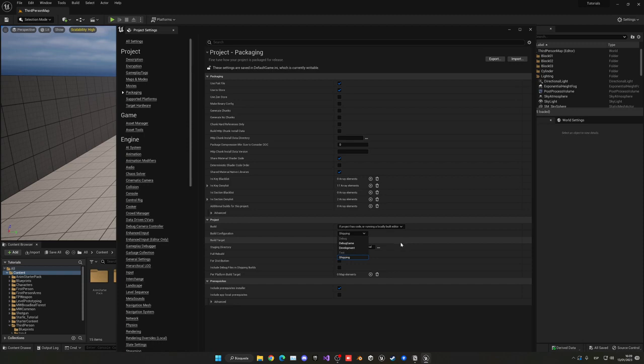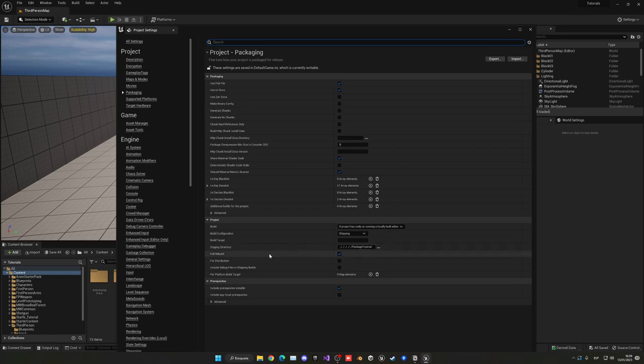So for example, if you're making a development build just for you and your team to test, you will set this into development. But of course, if you're making the final version of your game and finally shipping, well, you will change into shipping. So this will basically depend on what you are aiming for. Then the staging directory is another thing that you have to go ahead and set up, which is basically just the path, the target folder that the build will export to. In my case, I just go ahead and set it at that.